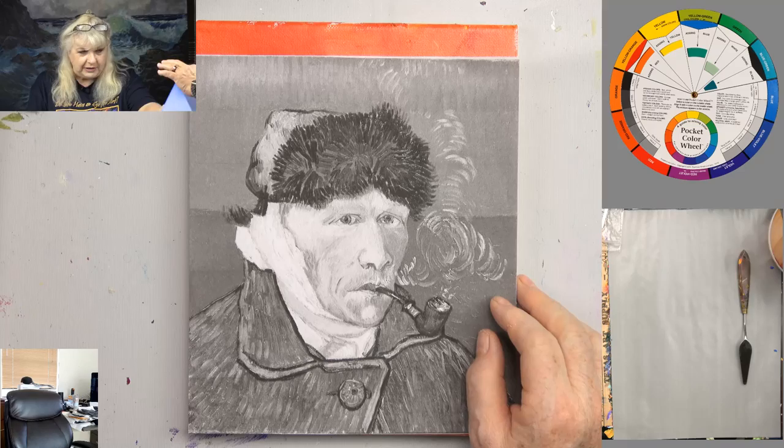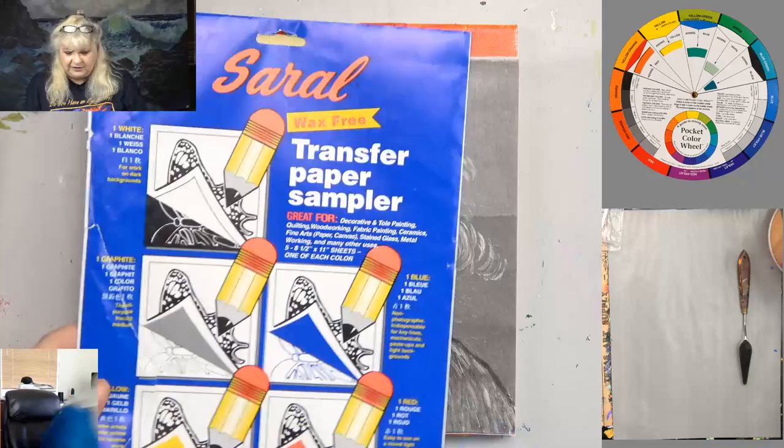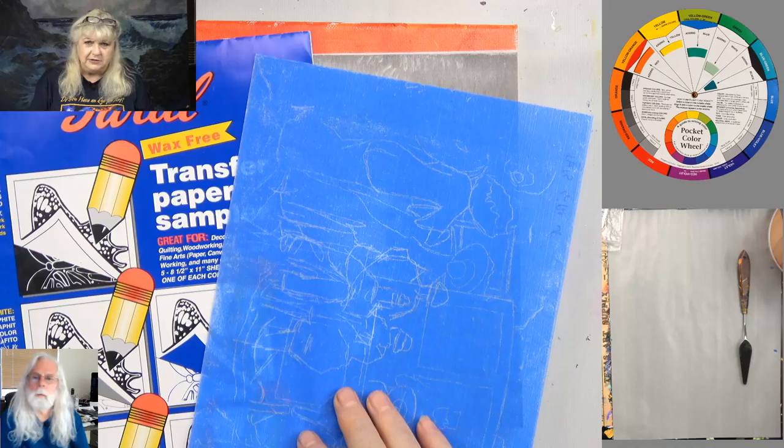Let me show them the transfer paper. Oh, okay. So this is Sorel transfer paper. If you happen to want to know where you buy this stuff, most hobby stores have it. We have a link to this on our Amazon store just so you can find it easily. It comes in lots of different colors.